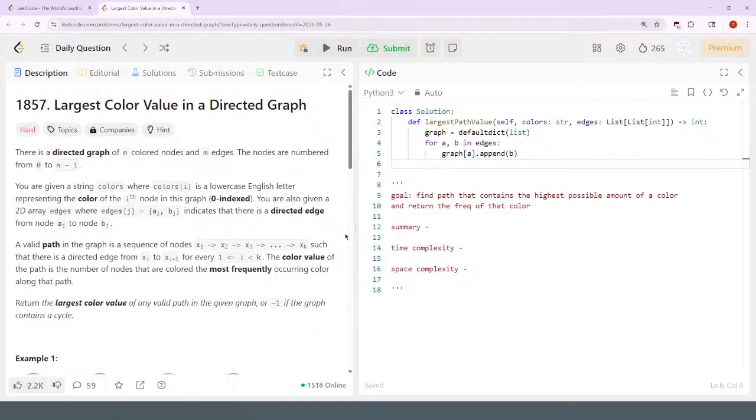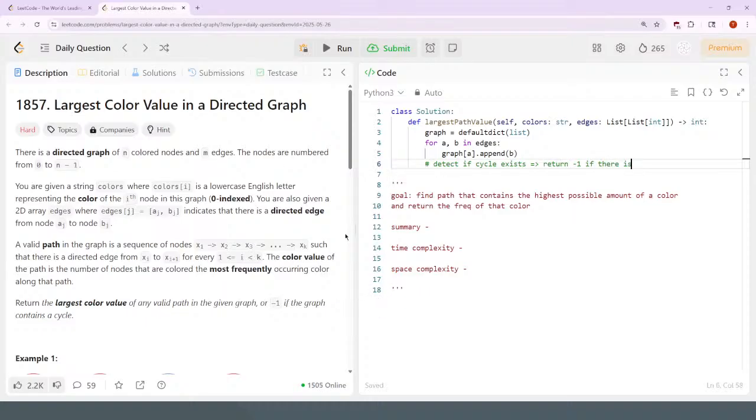And then what? So first, I guess, detect a cycle. Detect if a cycle exists, and then return -1 if there is.